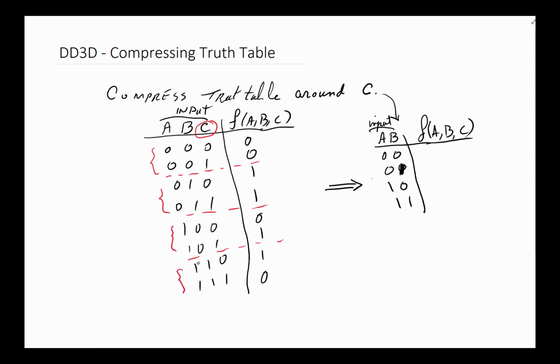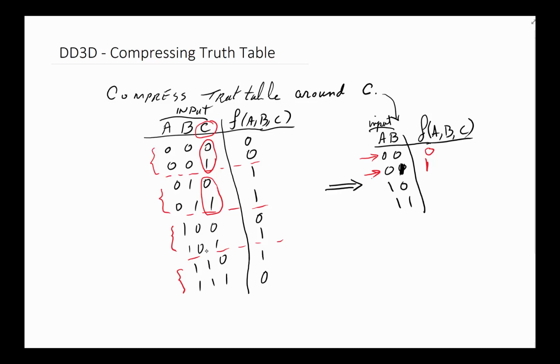Okay. Now the question is, what do I put in here? I can't put a 0, or maybe I can put a 0. When we look at these two, A and B are 0, so we're looking at right here. C can be 0 and 1. We don't have it here, so we don't know what it is. But we really don't care because the output is always 0. So that was easy. Then we go to the next one. In this case, C is changing between 0 and 1, but A, B are 0, 1. So that's this row. So the question is, what do I do with F? Oh, F is simply 1. Done.